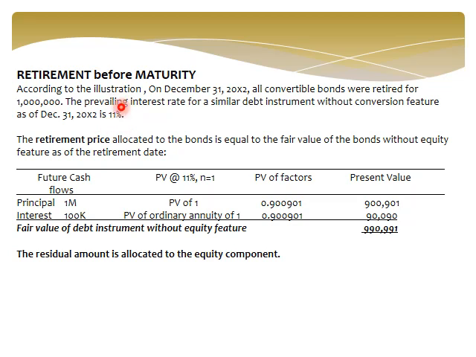So, ito yung gagamitin natin pag-compute ng present value ng liability at the date of retirement para ma-allocate natin yung retirement price sa bonds. So, 1 million, PV of 1, then PV of 1. Again, ang kinocompute natin, the present value of future cash outflows.